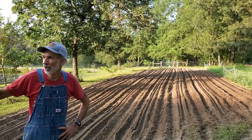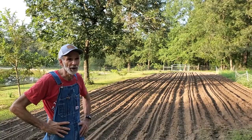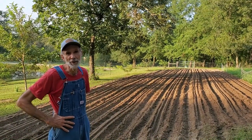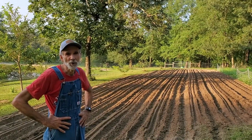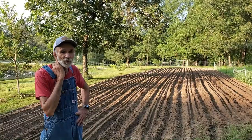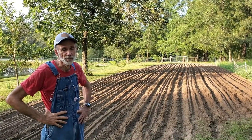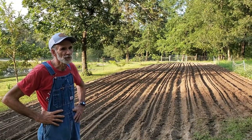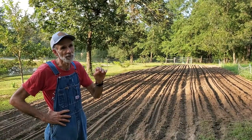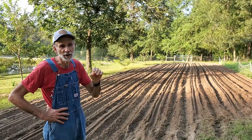The sun is just coming through the trees right here. This is how hot it is in the Deep South right now. It is miserable. It is 7:45 in the morning, and it's already in the 90s, the heat index. And the humidity this morning I looked was 98%, which means we almost have total saturation right now. So the temperature was 77 when I got up. Heat index before the sun ever come up was 86 degrees already.